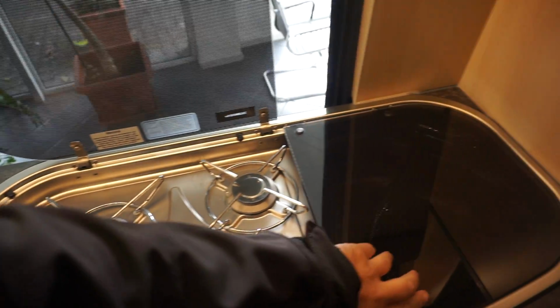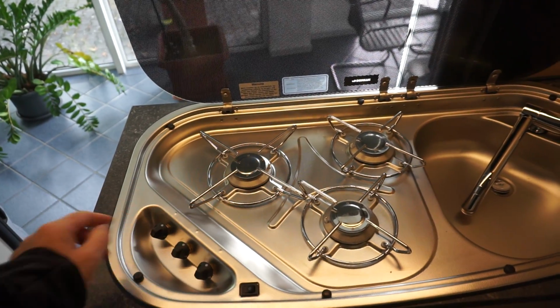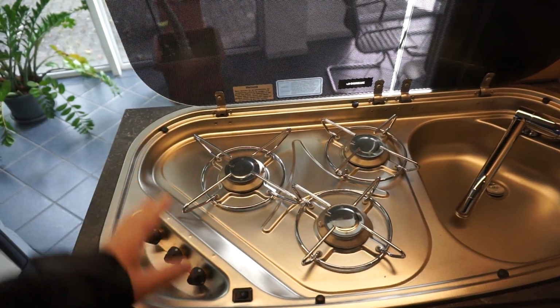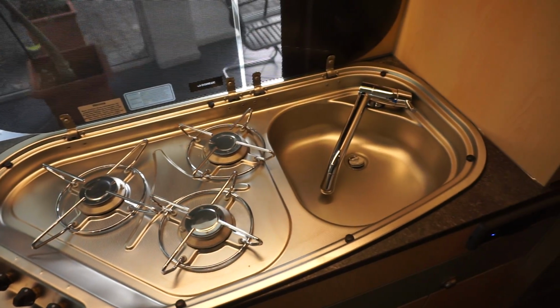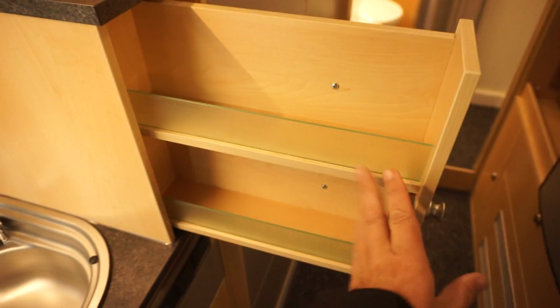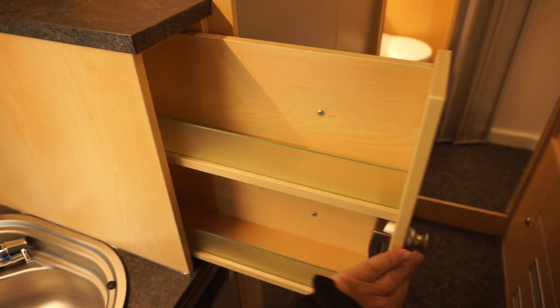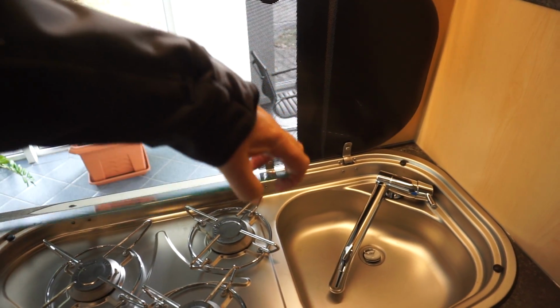Right, so coming into the kitchen. This thing's now got a bit wider, and that's another 2020 thing, and it's got 3 burners, and for those who use larger pots, that does of course give a lot more space, although the sink itself is quite small. Another nice little feature is this. That's another new thing they've put in.